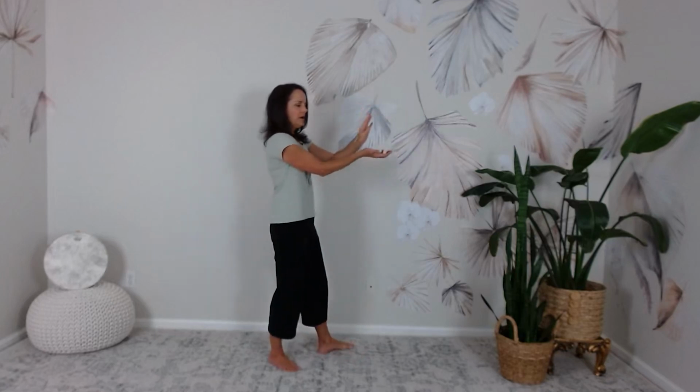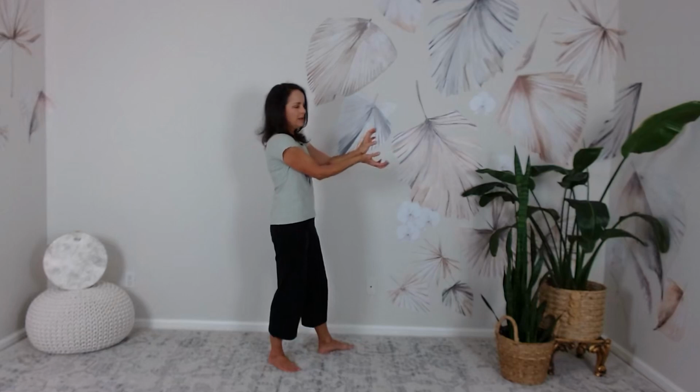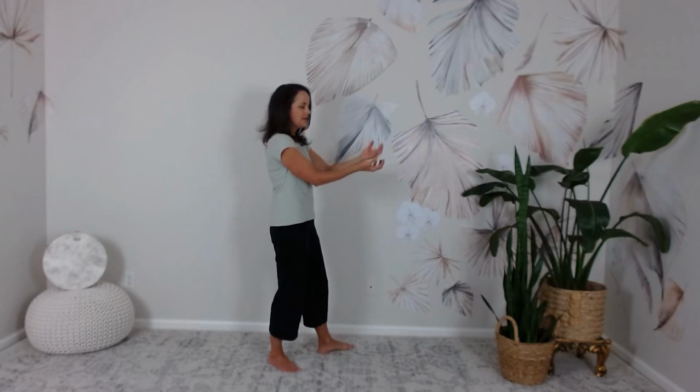So the first thing I want to show you, the hands have a couple of different positions. So we have touching at the wrist. You'll have, for now, one hand on top, one hand on the bottom, doesn't matter which, and the hands are kind of curved into that gentle tiger claw that we've been working with. And then the other position is we bring that gentle claw back by our hips.